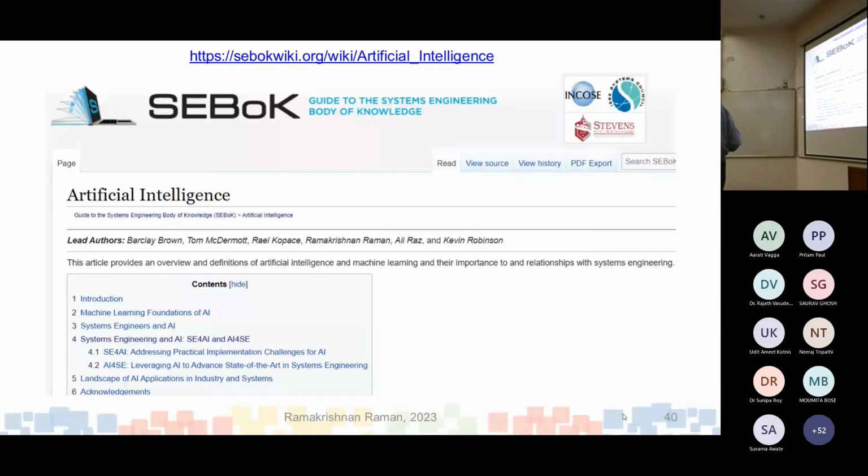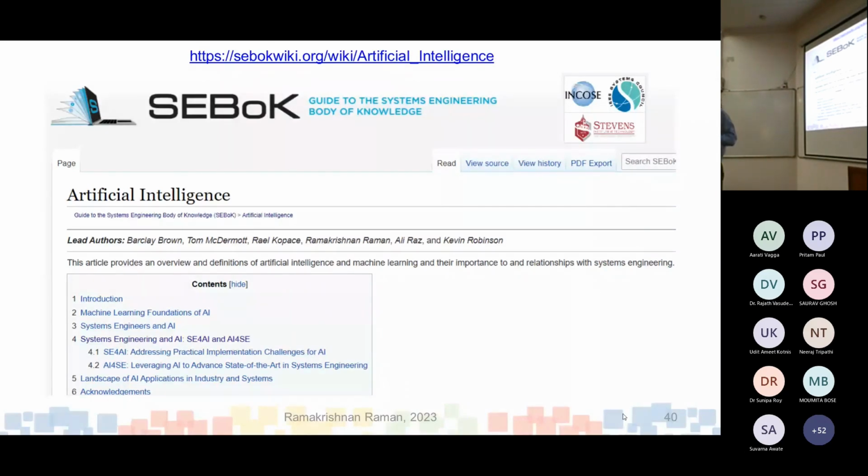In that, we actually have one of the sections on AI, which looks at what aspects you need to consider when applying AI for complex systems. Additional considerations we talked about earlier, for example additional failure modes and all of that, it gives pointers to all of that. But overall, for picking up the systems perspective and systems thinking, the SEBoK is a very good place. The other is the INCOSE handbook, from the International Council on Systems Engineering, which is also a society in this area.